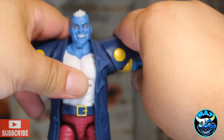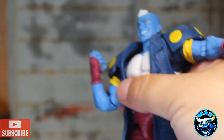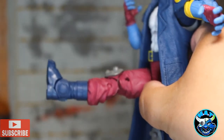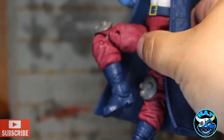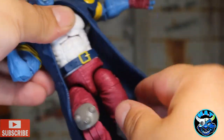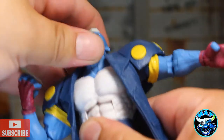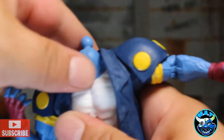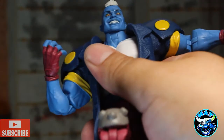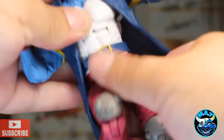Let's check out his articulation. Nothing unusual in the articulation department — we all know what to expect from Marvel Legends. He can get his arms up about that high; the shoulder pad does restrict it a little but it is a softer material. Double-jointed elbows, double-jointed knees. The legs are definitely restricted due to the coat — any time a figure has an overlay jacket like this it will be restricted. Arms and legs go out about that much, knees will bend, rotation on the ankles, swivel at the waist, a decent ab crunch, and the head goes up and down quite nicely. The cutout of the neck joint goes really low, so if you tip his head way down you can see that — kind of ugly — but overall I do like this figure. He looks great on the X-Men shelf and he can sit down no problem.